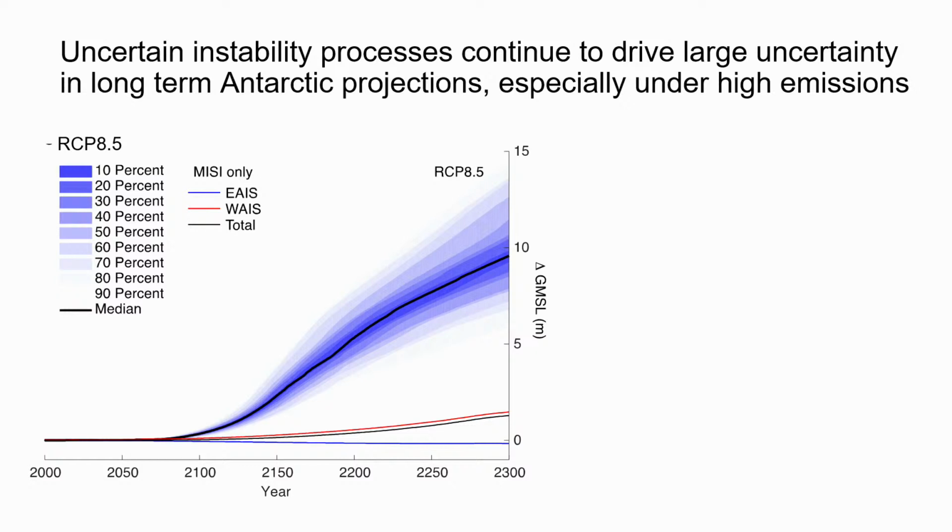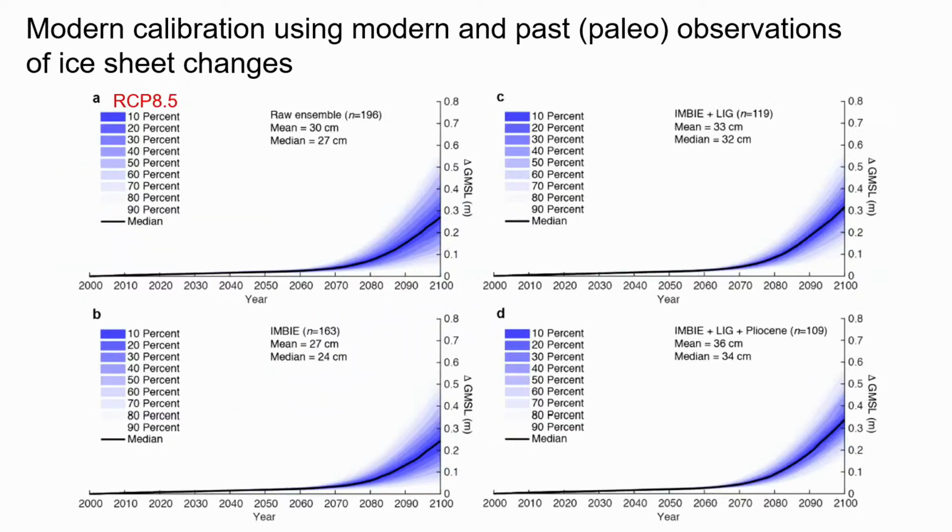So what we're trying to do, what we're aiming to do, is to understand where reality really lies. Is it those curves on the bottom, or is it something much, much more dramatic and serious for the world, like in the blue and the thick black line at the top? So this is an example of an attempt to do just that. So we're looking at the same set of simulations.